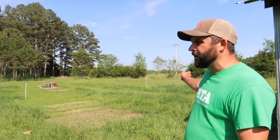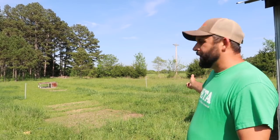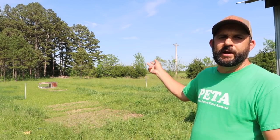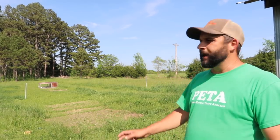I'm building it right back here in our pasture. Right now it's pretty overgrown in this area, so the very first thing I'm going to do is get my lawnmower out and just mow this area. And then I've got it staked off a little bit. The pen is going to be 32 feet by 32 feet. And this will also be where we can train the pigs on the electric wire so that we can get them used to that, because these pigs have never been exposed to electric wire. We need to get them used to that before we move them out to the woods. So that's what I'm going to get started on now. I thought I'd bring you along and show you how we build a pig pen.